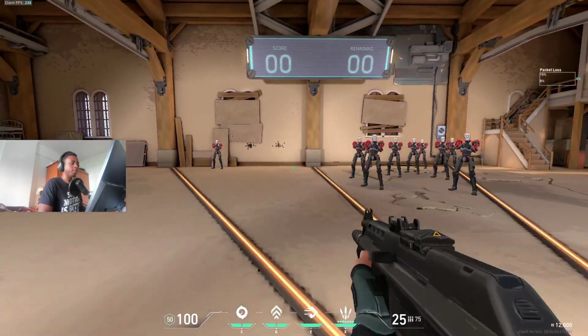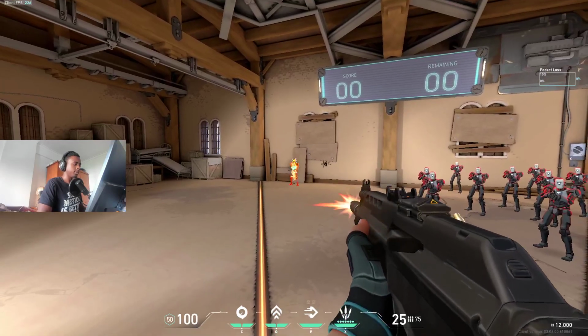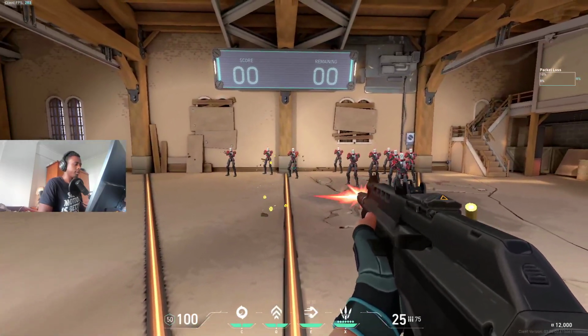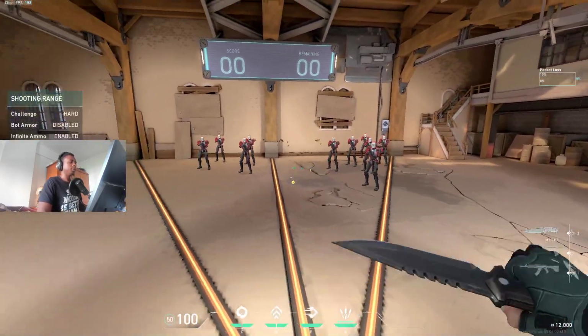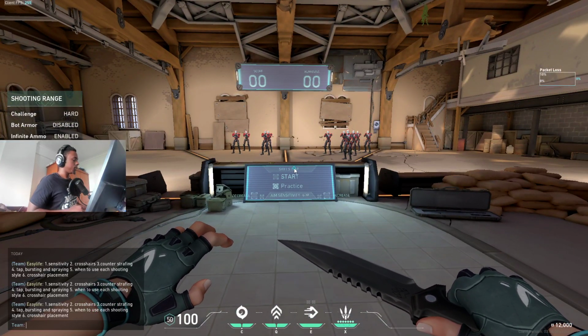It's more centered. If you already have good spray control, then you can start practicing spray transfers, like from here, transfer. You know, that's good practice as well. So that's all about how to shoot.